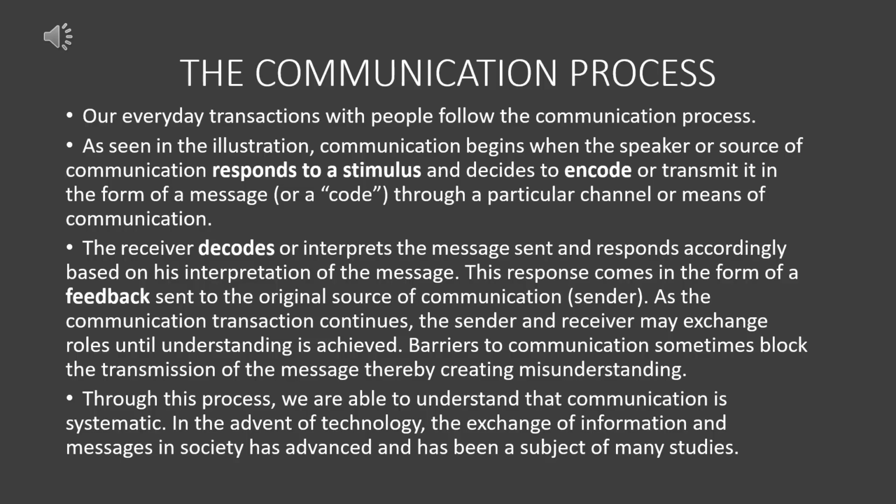The response comes in the form of feedback sent to the original source of communication, the sender. As the communication transaction continues, the sender and receiver may exchange roles until understanding is achieved. Barriers to communication sometimes block the transmission of the message, thereby creating misunderstanding. Through this process, we are able to understand that communication is systematic.